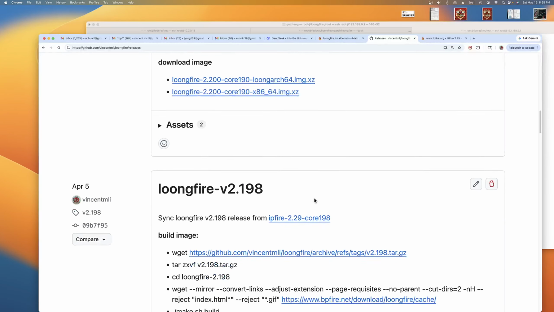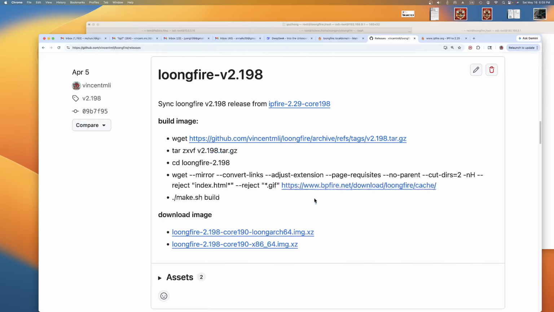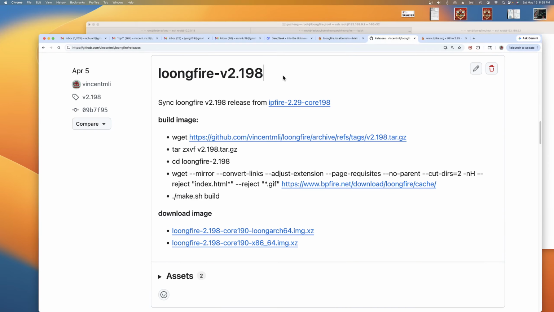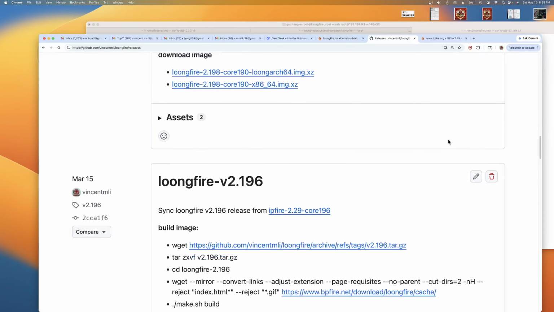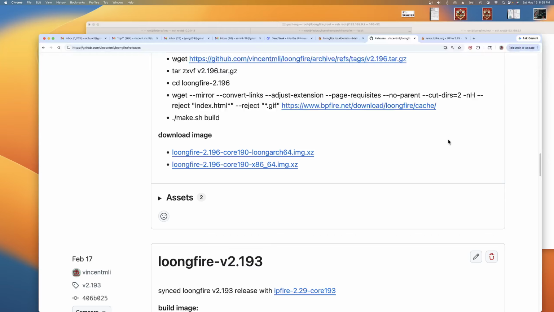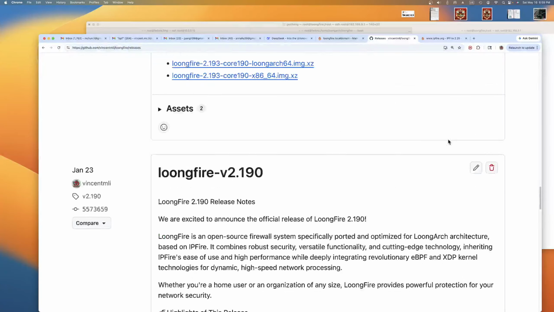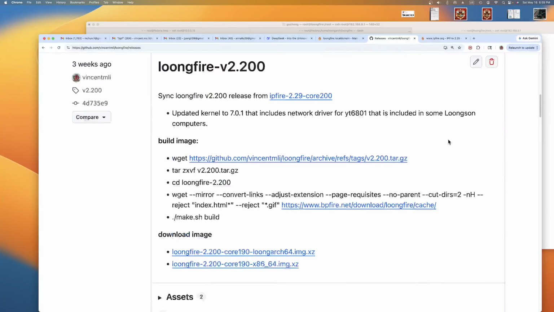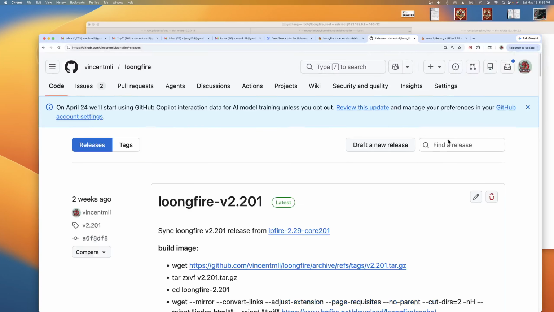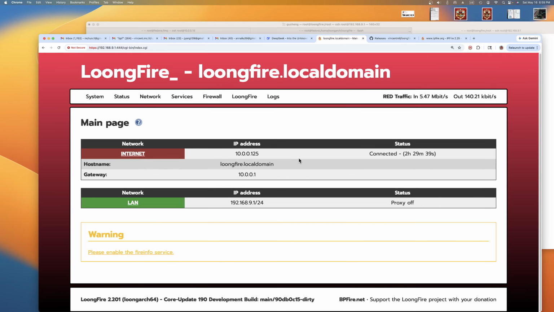There are also some other older releases with features, so this is the 6 releases. You can try those releases.